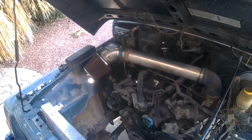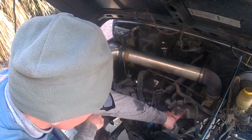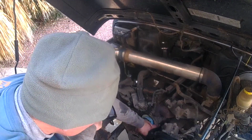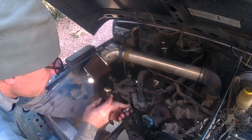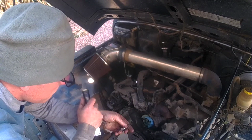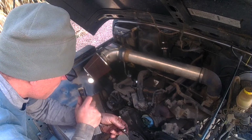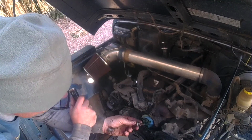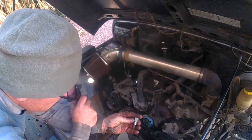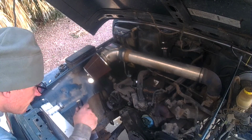Okay, a little frustrating, but found out you gotta pull these 3 bolts, and then down there on the block there's another bolt you loosen up just to get this out of the way. Never had a vehicle like that where you had to do that just to get to the water pump. And then my stud had snapped off when I was taking it off, so I got my remover, pulled it out. So I'm going to have to see if I got another one.